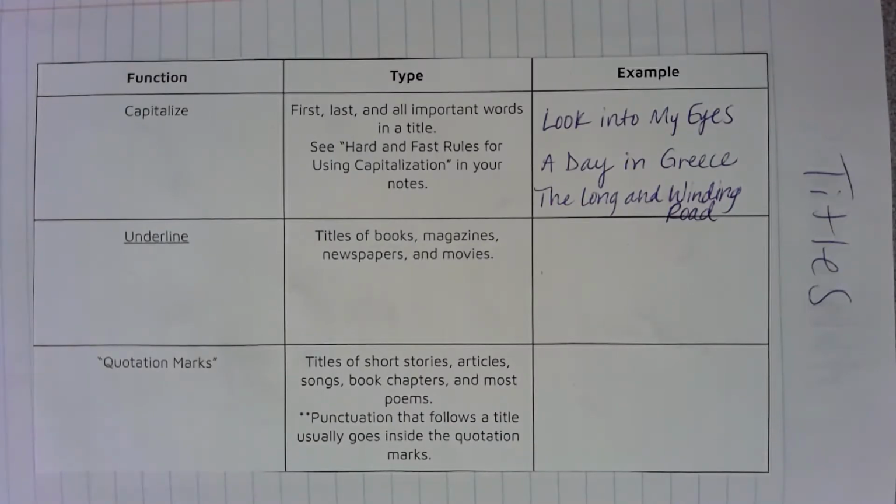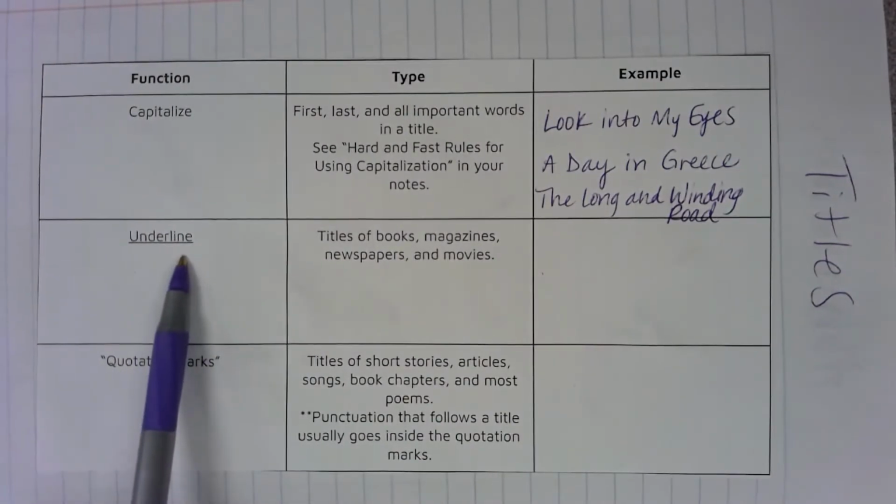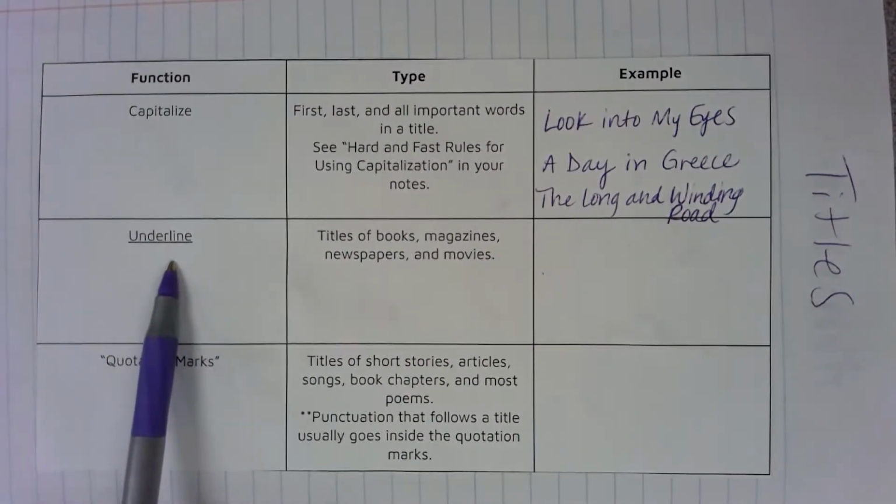Magazines have articles in them. Albums have songs. Movies: sometimes if you're looking at a movie on Netflix or Hulu, you can skip to the different chapter titles of the movie, or even a TV show has different episodes inside of it. So there's bigger publications, and then there's parts of those bigger publications that are smaller. So the parts of the titles of these bigger publications are what we underline.